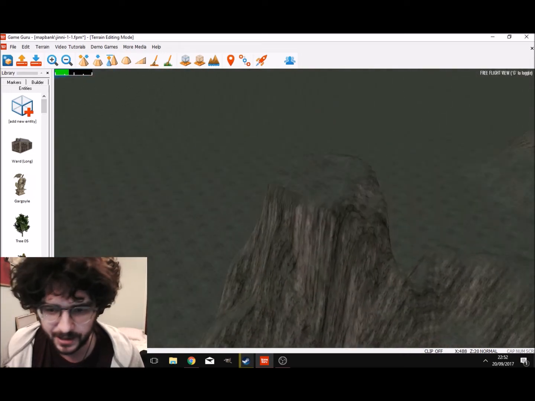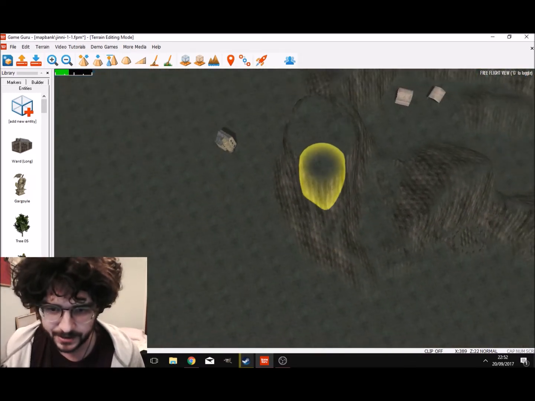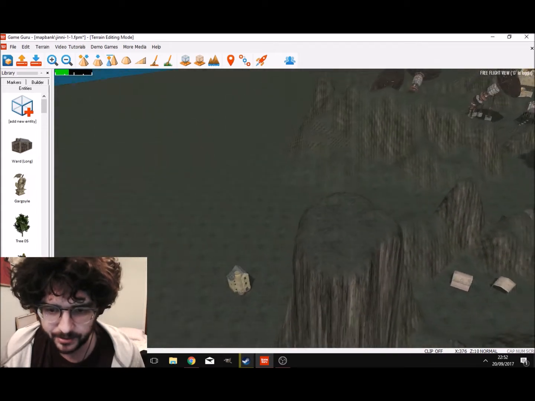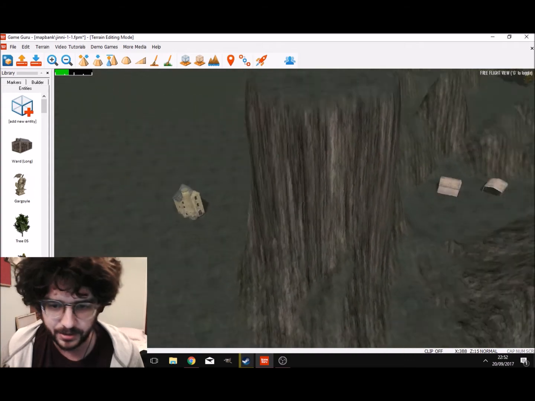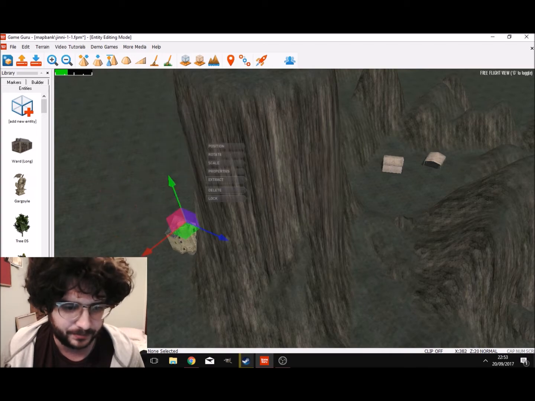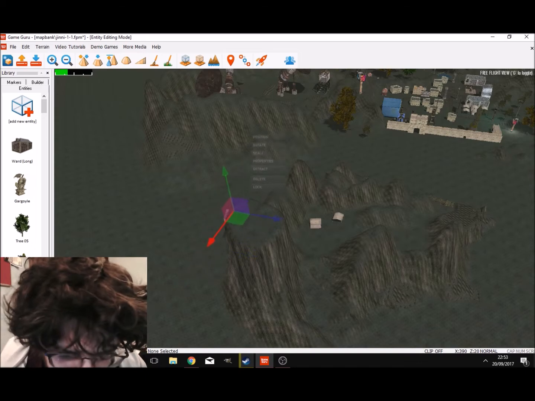So what I've just done there is flatten out what I just did, the raising that I just did, so flatten that. I think that works. Yeah, perfect. So now I've got somewhere this can rest. Switch to entity mode again, and do that with E as well. Remember the shortcut. It's good to remember shortcuts. Definitely.